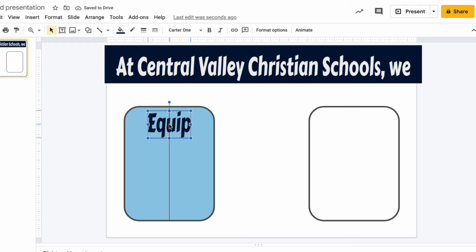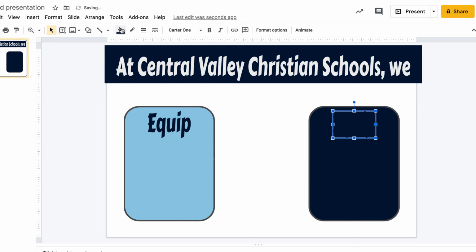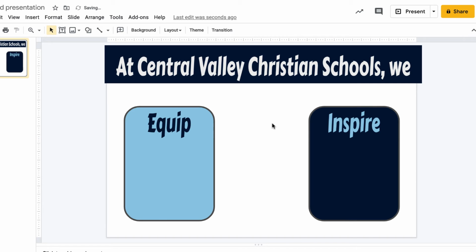And then these red lines right here, when you see them come across, they usually show you that you're aligned with things or centered. Like this would be the exact center of this shape, but this one is centered across that axis. And so I might put this over here, center it, and maybe I'll change this one to be the blue color, and then maybe this becomes equip and inspire. Probably should recenter that.